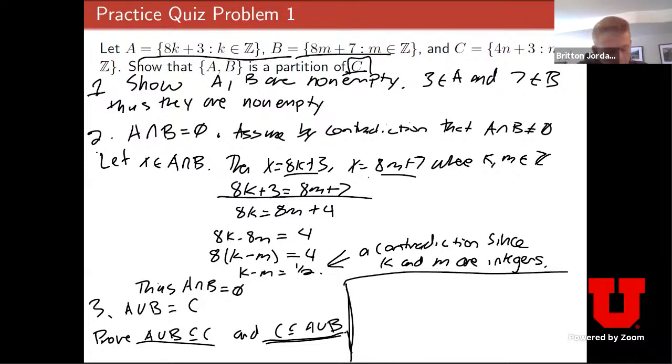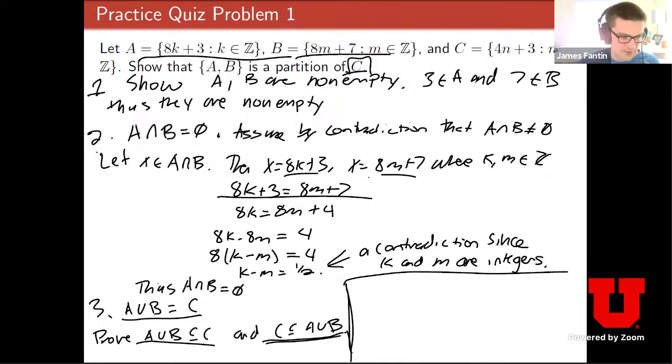Well, we didn't say just. We wrote that every element of C is an element of the union of the partition sets. But do we need to show both of those maybe still? Let me think about it. I believe, because what we're proving is that the union of them needs to be strictly equal to the set C. So it definitely can't be that the set C contains anything extra.